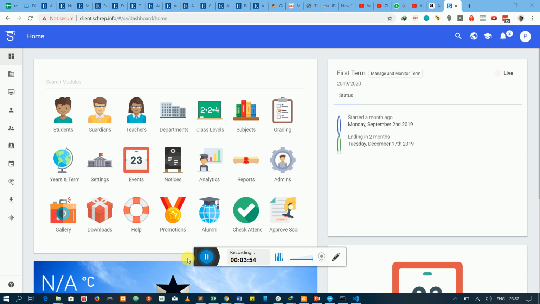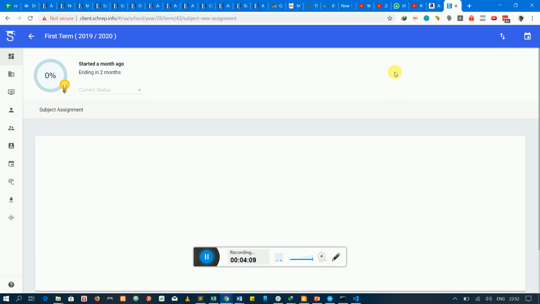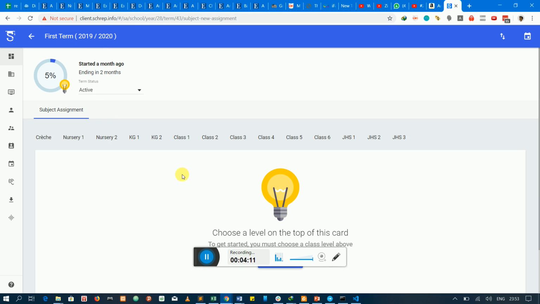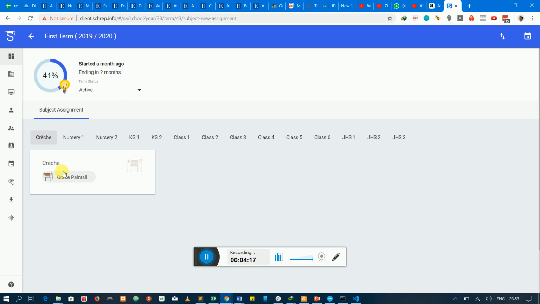One thing to do is to assign the subjects in crèche to a teacher. I'm going to go over to do that. I have to go to manage the term, this current term. I'll click on this button here, and it is going to take us to the term management page. From there, I'm going to click on crèche, and it's going to open the crèche class for us.